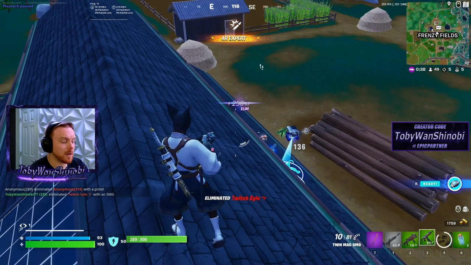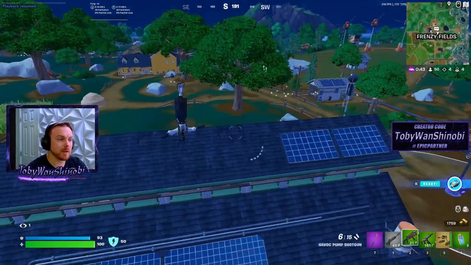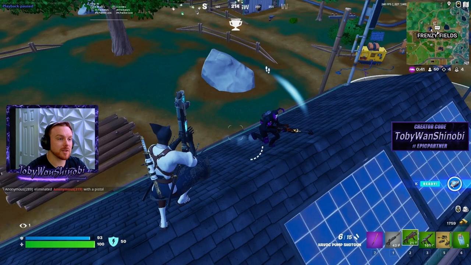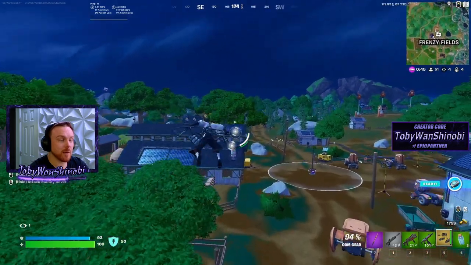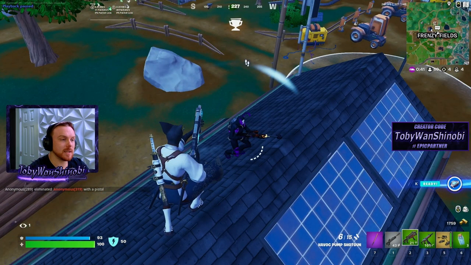So I've said this, and I'll say it again. Sometimes using mobility is not always ideal. Like, I probably could have landed on this roof and just lined up the shot. This guy's not even looking at me. It's pretty bad. I could have just not jumped right here. When I swing down here, I probably shouldn't have jumped. Just land feet on the ground, take the nice, easy pump shot.